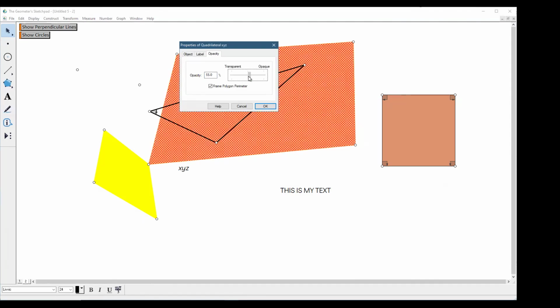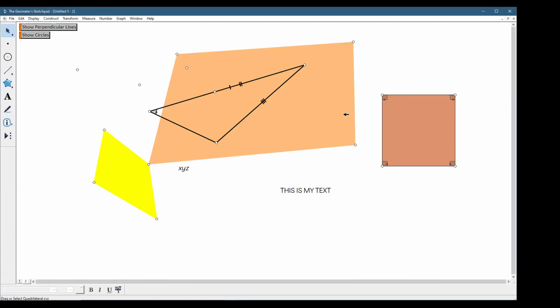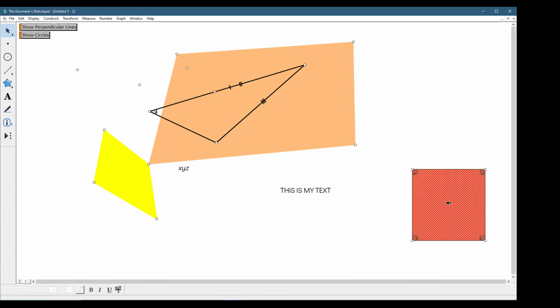I can make it less transparent and I can ask my polygon to be without a frame. If I uncheck this option, I get my polygon. It is transparent, but unfortunately, the edges are disappearing. So you may have edges or not for the polygon, but you have to just remember one thing.